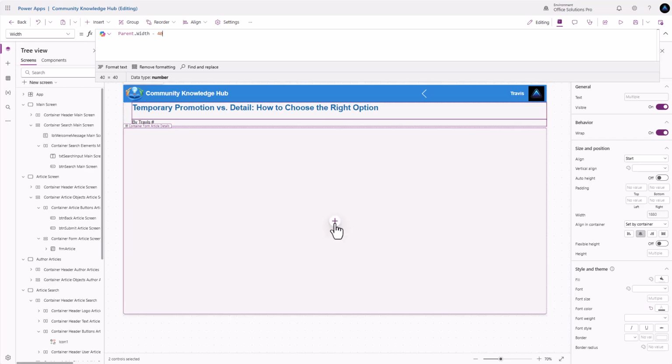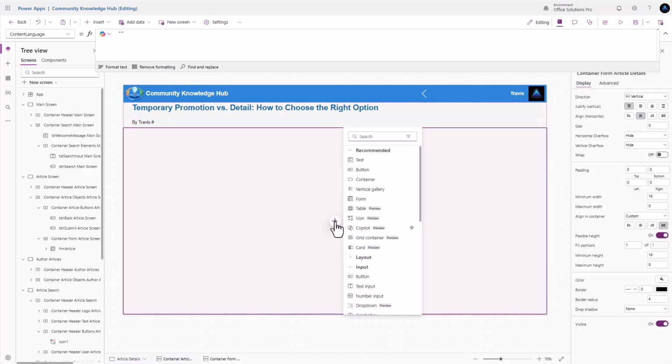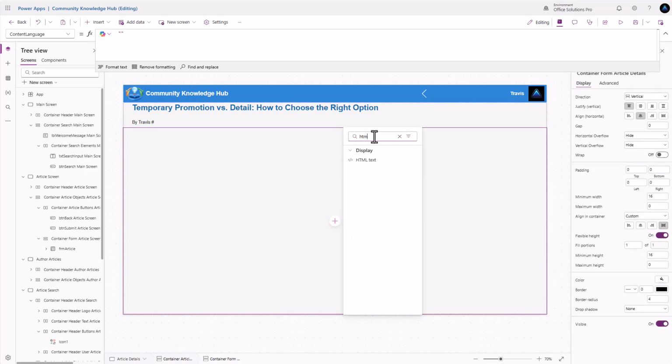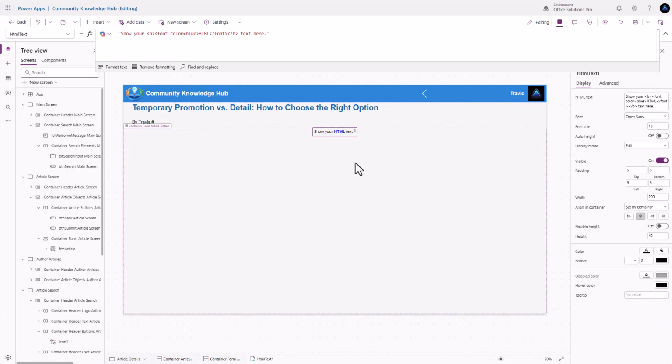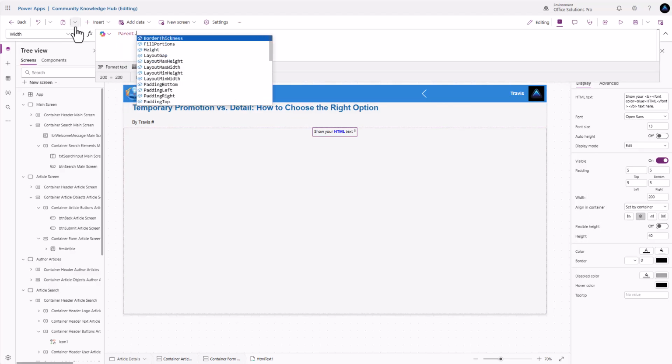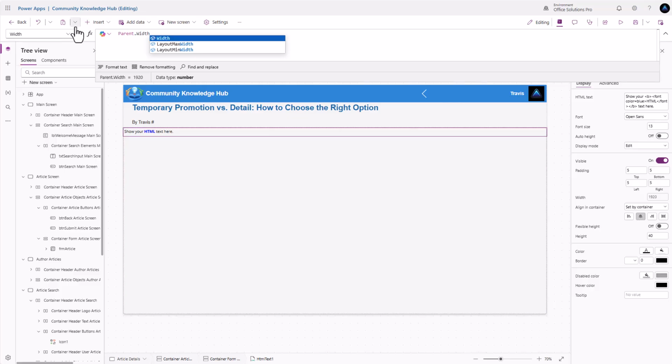Now in here, we want to have HTML text. And let's go ahead and set this to a width of parent.width. Fill that entire area, and then we want our height to be the same.